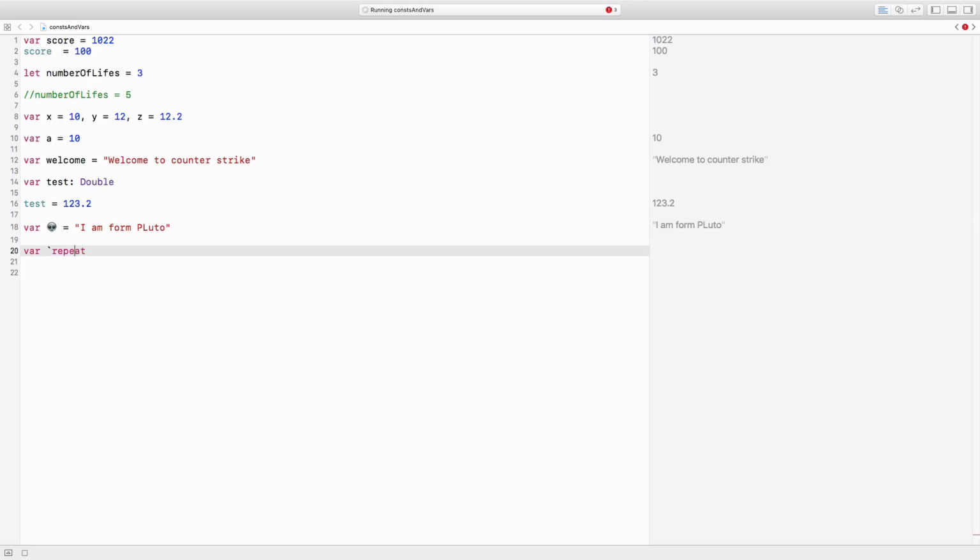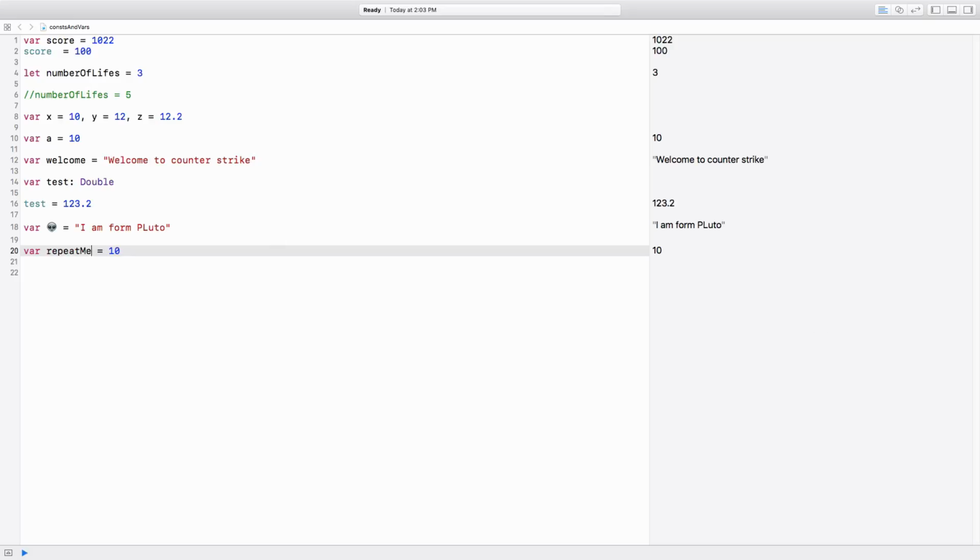You can use backticks and then you can use it. But again, it's not a good idea. Let's say, for example, I define it as 10. It does work. It works really great, but there's no good reason to use these keywords. You can just use something like this. If you want to use repeat, you can simply say repeat me and that solves your problem. But again, there is the option of backticks in case you absolutely have no choice.